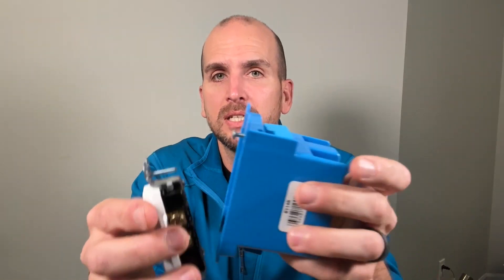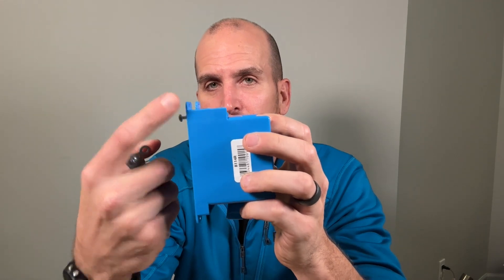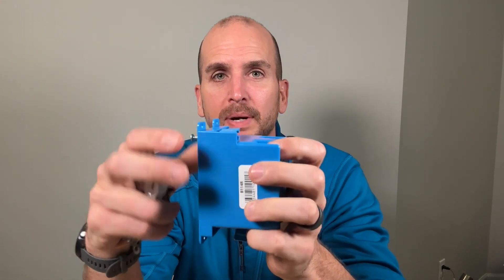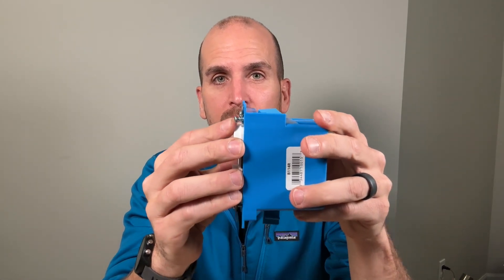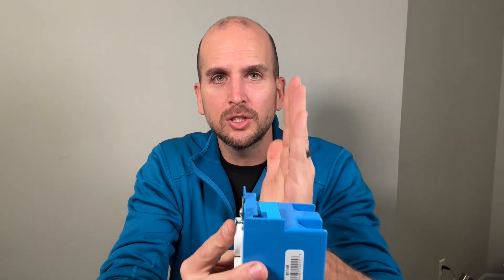Why that becomes an issue: these little plastic tabs on your old work box actually sit on your wall surface, so if you just install your outlet with those ears in place you're slowly stacking up and pushing that outlet away from your wall surface. Then when your faceplate mounts to your outlet you're probably going to have a little gap on the outside.